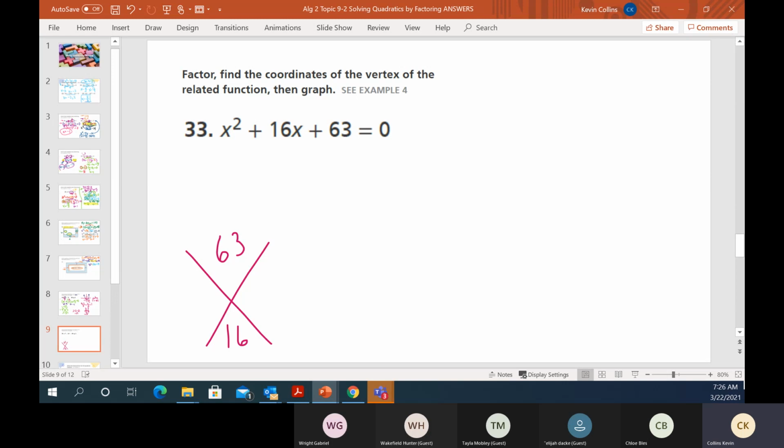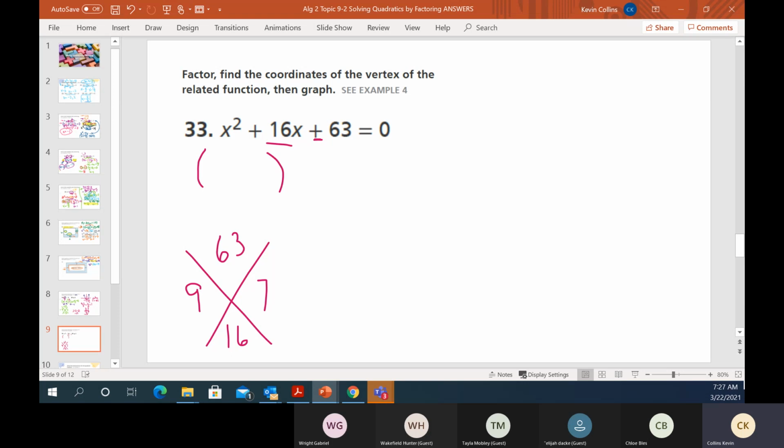So this looks an awful lot like the last one, doesn't it? Except we've got a positive sign here, and instead of a -2, we got positive 16. So what's going to happen here? Yeah, we're going to use that 9 and that 7 again, except this time one of them's not negative, right? Perfect. So 9 times 7, 63. 9 plus 7, 16. Bam. That was easy. Cool. All right.